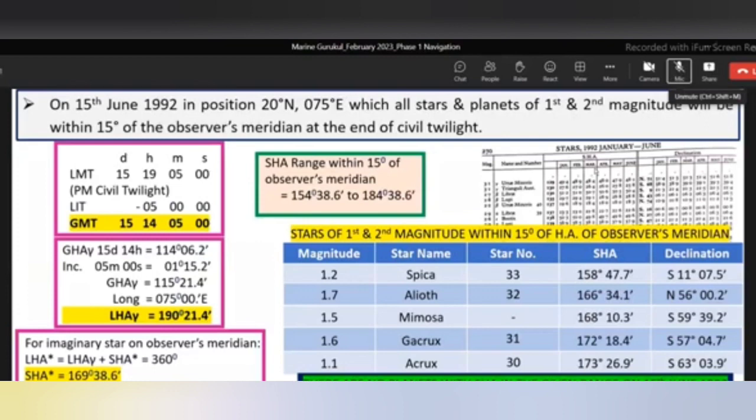So what is the meaning of first and second magnitude? 2 point and all, 1 point and all comes under first and second. No, beta, I didn't get you. Can you repeat again, please? Sir, what is the meaning of this first and second magnitude? This 1.1, 1.3, 2.3 and all comes in first and second, right? बेटा एक टेबल दिखाया था ना पीपीटी में भी और इस वीडियो में भी, stars having magnitude equal to or less than 1.0 are called first magnitude. Okay, sir, got it. Okay, so basically अगर हम इस क्वेश्चन की रिक्वायरमेंट देखें, any star having a magnitude of 2.0 or lesser should be included in our list. Yes, sir, got it. Right?